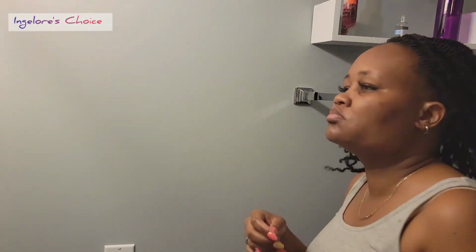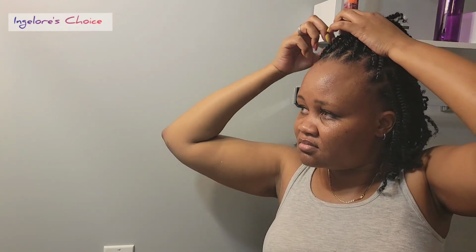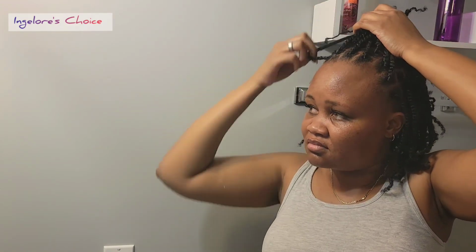Okay, now I'm done. Finally, I'm done after three hours. This was a very beautiful and quick hairstyle. I think this will look cute for the little girls. I think I'm gonna do this on my little girl.